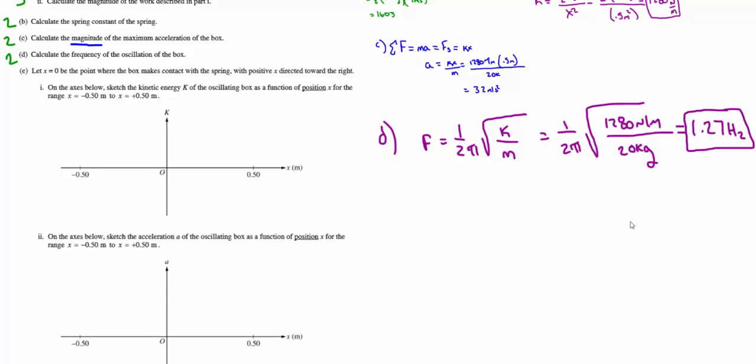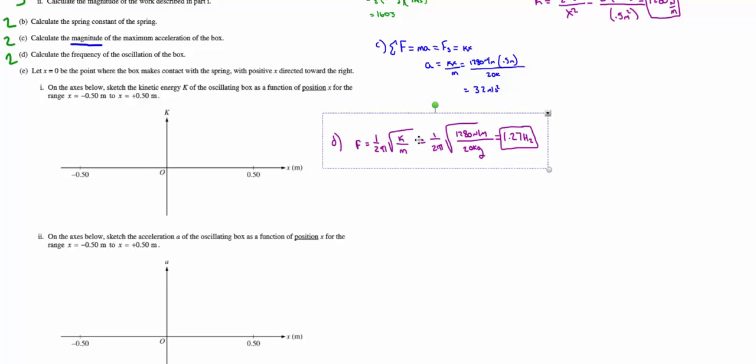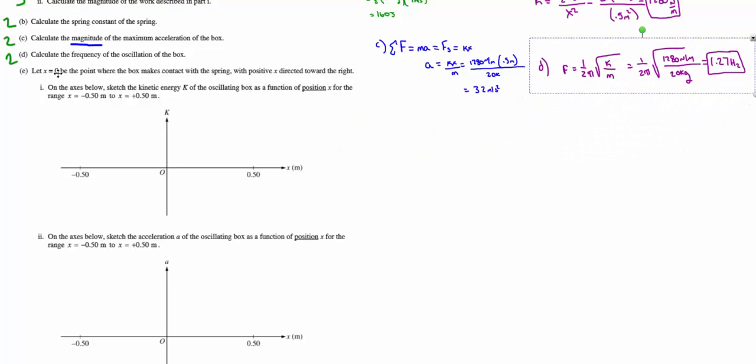And now E, we have two different situations, or I guess two different graphs that we're going to be looking at or creating. And the first one says we would like to let the initial starting point of x be 0, which is the point where the box makes contact with the spring. We're going to treat x to the right as positive. And so on the axes below, we're going to sketch your kinetic energy as a function of position, going from the range of negative 0.5 to positive 0.5.